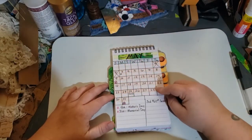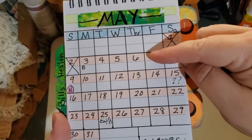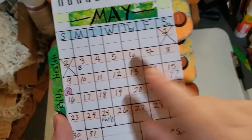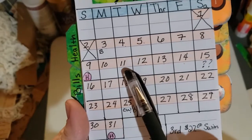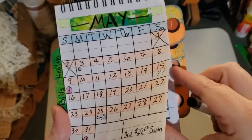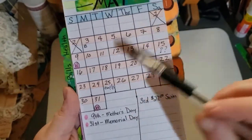So here's my overview, what I did with my calendar. I have the spot for the days, you know, what day it is. And then below it is a white spot, which I'll either put an initial or a dot or something. If there's something listed on that day, then I know I need to go check it, because there's something on that day, and it'll be written on my daily.